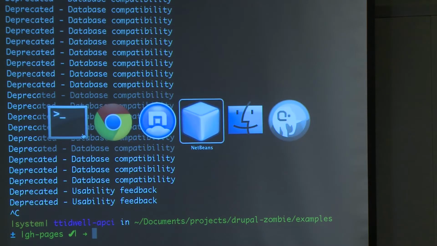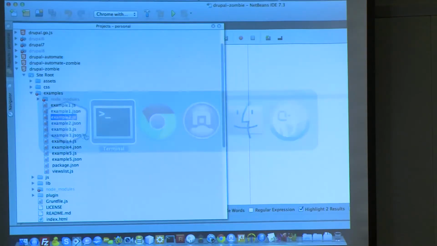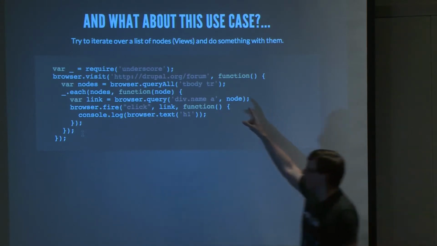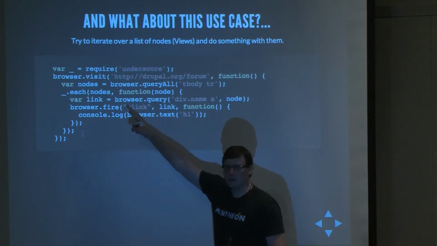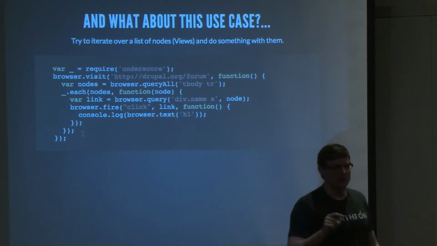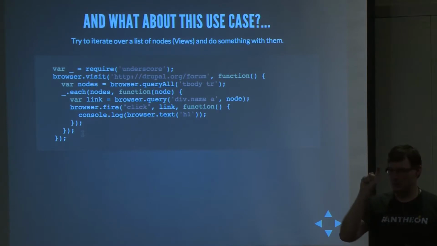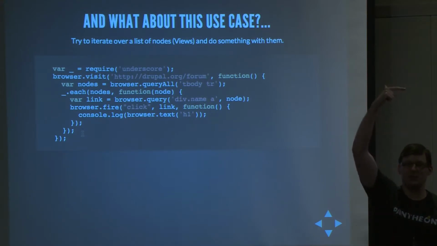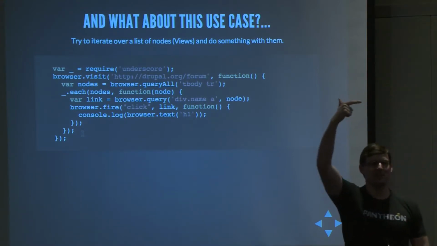Well, let's actually look at the code again. In the code, you'll notice I'm getting all the nodes, and I'm iterating over each node. I'm getting the link, and I'm clicking on it. I want you guys to visualize yourself doing the same thing. You're going click, click, click, click, click down the browser page. What's going to end up happening is the last page is going to end up loading, but when it's done loading, it's going to fire all the rest of the events that page executed.